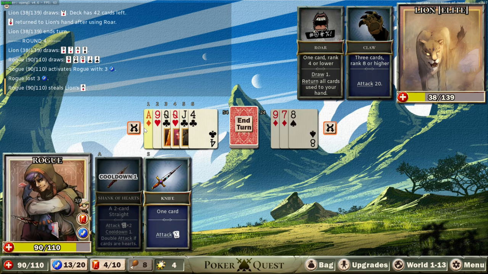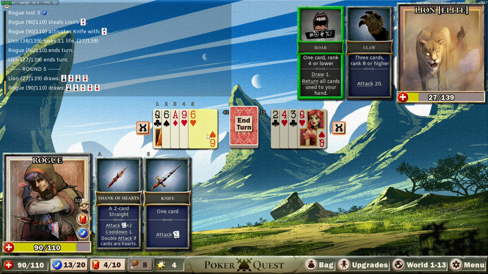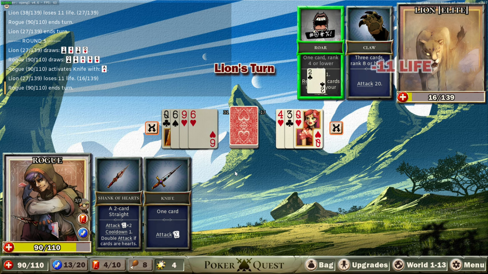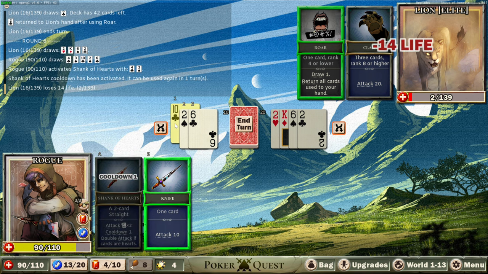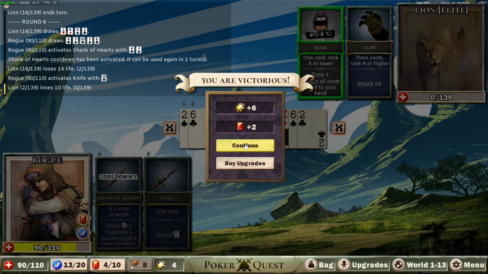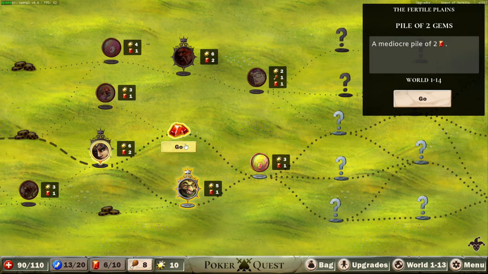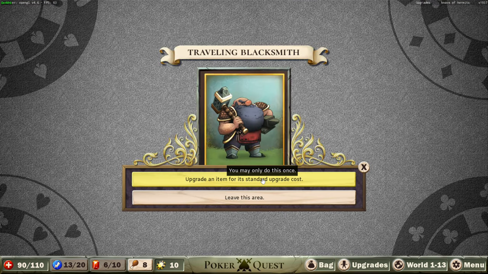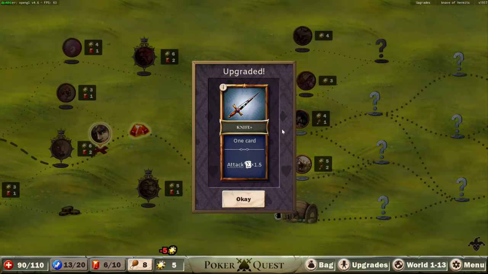To steal some cards. Oh, we got a surprise visitor. So at a blacksmith you can upgrade your items, which is very important.